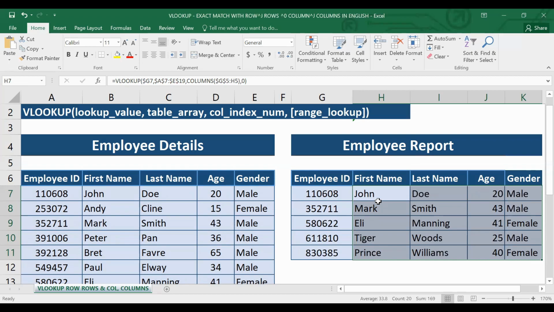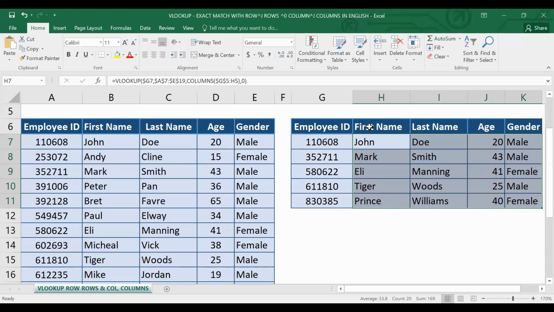The method I discussed previously is also perfect only for small records. If you have a huge table and want to find huge data, that won't work, because going that way, you have to change your column index manually, right? Okay. Now what I will do is select all the headings.